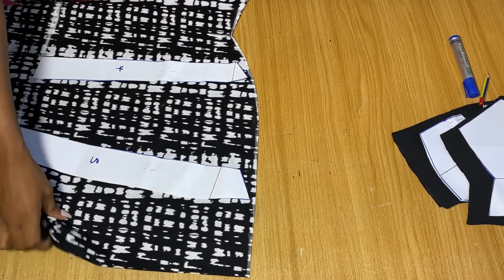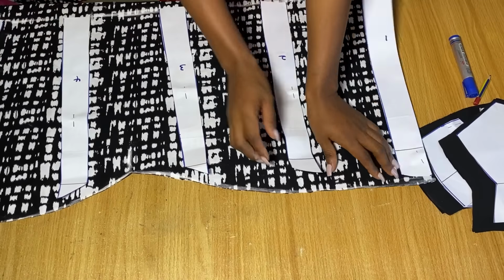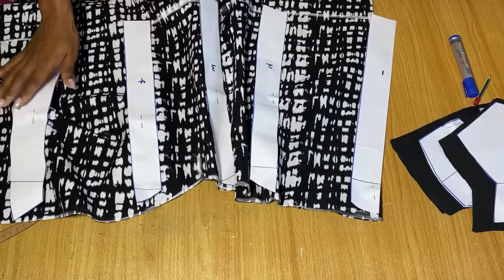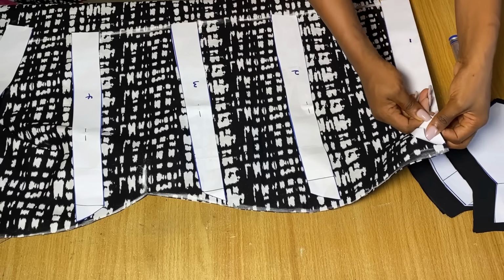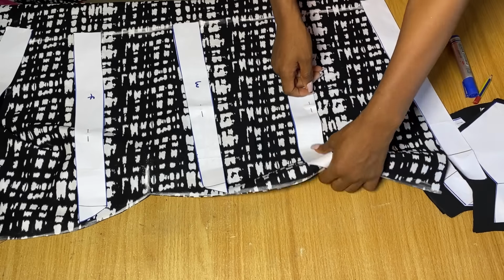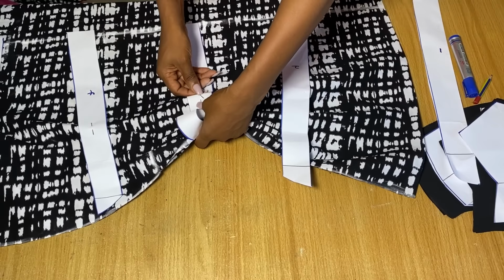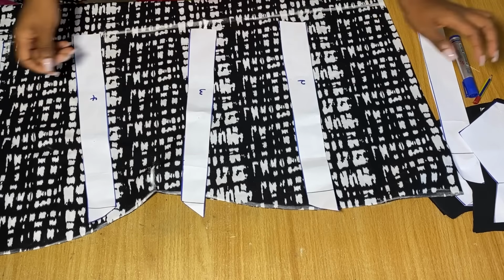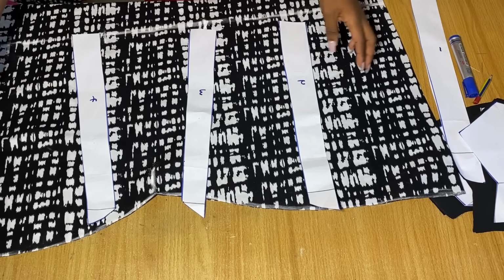So guys, this is all for the cutting out of the bottom part of the skirt. So when you pleat it up, it's still going to retain that V shape that we had before, so that the upper part will fit perfectly into the bottom parts that we have. So I'm going to go ahead now and remove my pins. This is the front pattern. This whole thing I've done here is the front pattern.